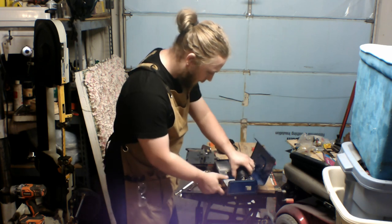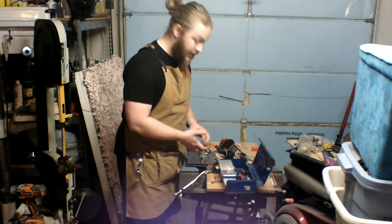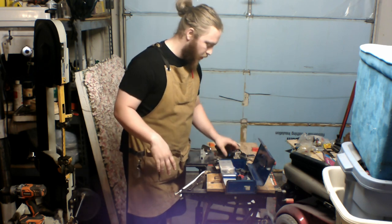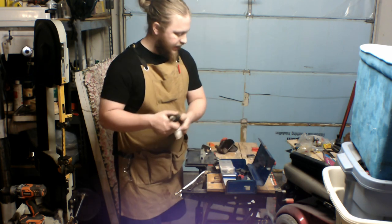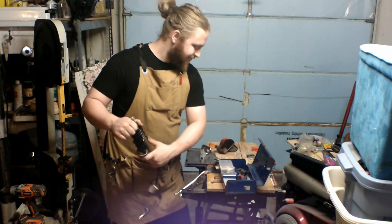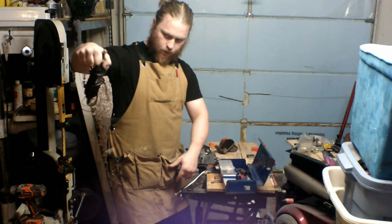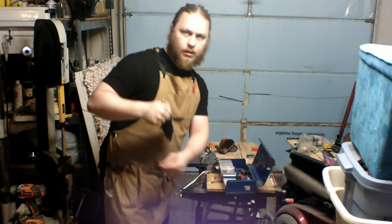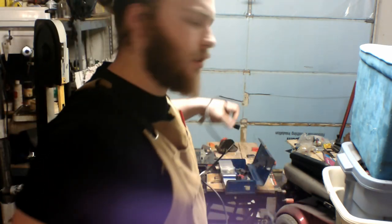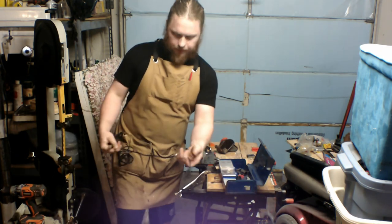So, we got our Dremel tool. This is a fairly good Dremel tool. It's not the best quality one, but it still works pretty well for our applications, whatever those may be. Am I recording? Okay, good, I'm recording. Battery. Okay, I wonder if I can record.